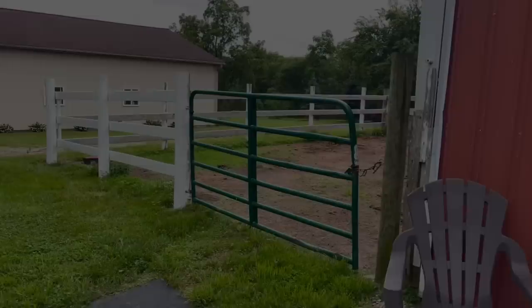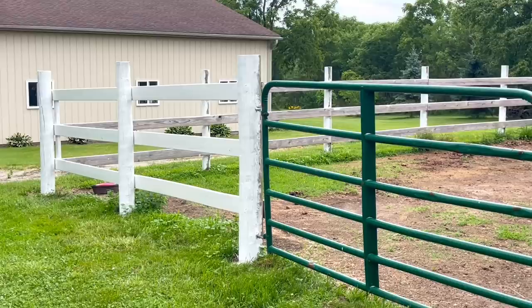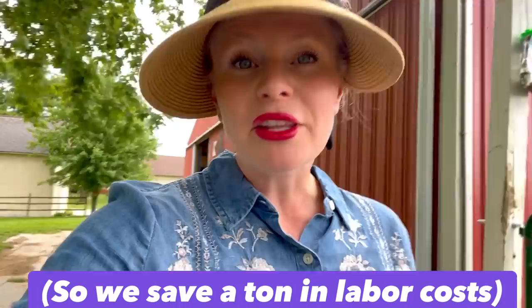Then there are building materials. Kyle built all these fences and we're in the process of painting them. Each year we're obviously building something, improving something — usually multiple things. We do pretty much everything ourselves for the most part, like painting fences, fixing boards, adding gates, or working on the smokehouse roof. On average it costs about $2,883 per year for building materials. Of course that can vary, and we have a massive project coming up that's going to cost basically a fortune, but I'll update you on that.